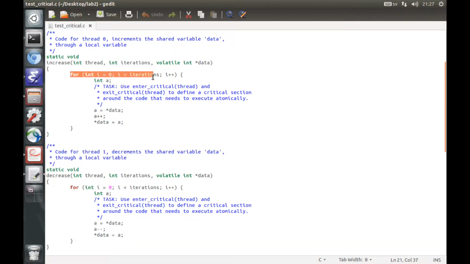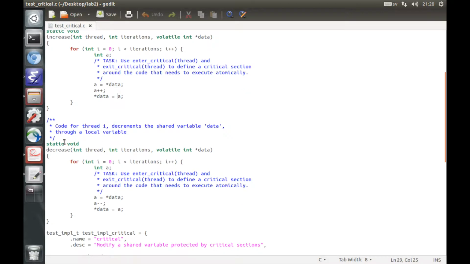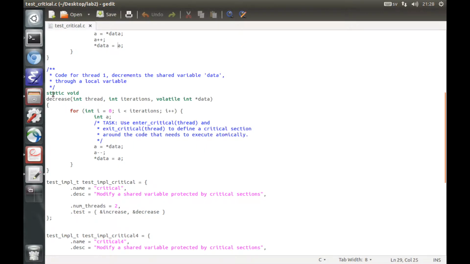As you can see here, they are iterating the same number of iterations, and they are bringing the data. The data is the value that the shared variable has at a certain point in time. Thread 0 is incrementing the data and then storing the data back. And the dual thing with thread 1, it's reading the data from the variable, decrementing it, and storing it again.